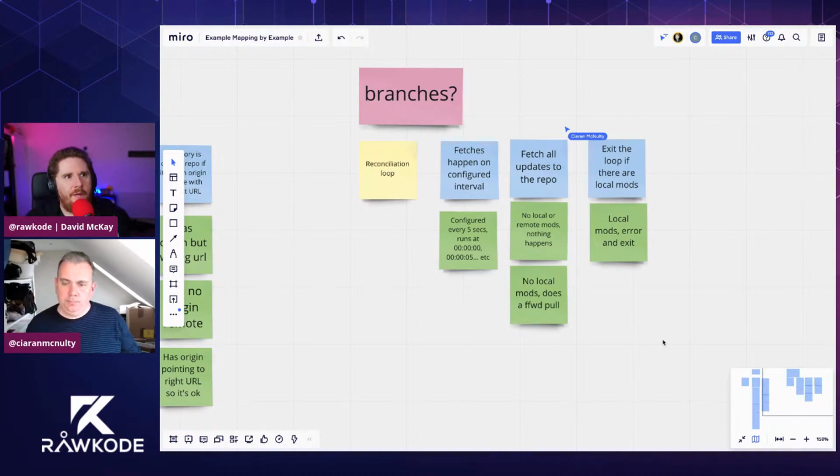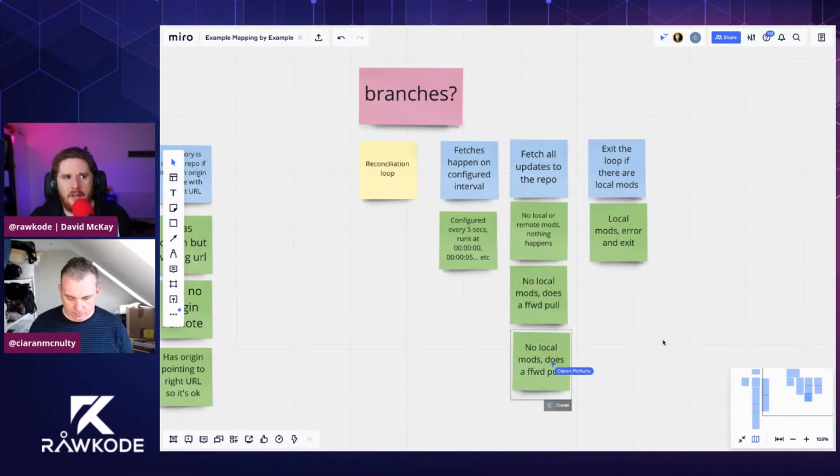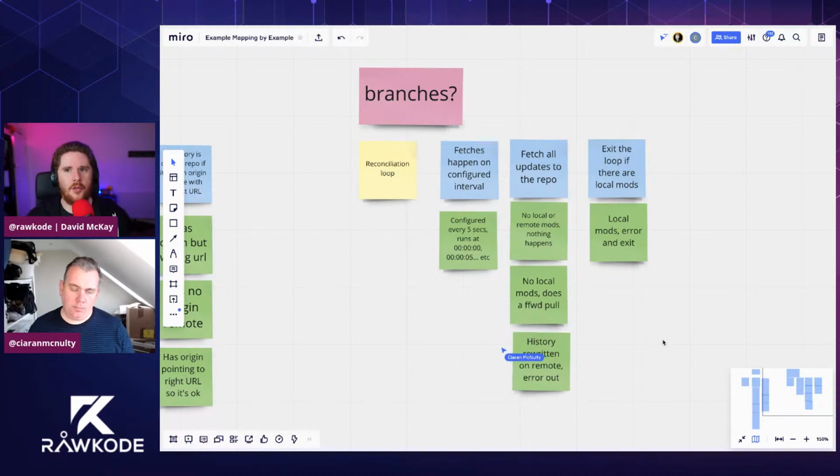It could be that when we fetch the remote, that history has been rewritten, and we are not able to do the fast forward merge, and we would error in that case too. At least for now. There may be features in the future where we try and handle that better. But for now, GitSync expects a linear history in Git, because that's the simplest path. This is supposed to be an automated system. We don't expect people to rewrite the history, at least initially.